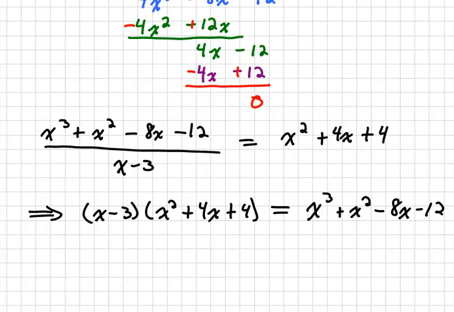So this is useful if you're looking for zeros. From x minus 3, you get a zero of 3, but you could find the zeros a couple of ways. You could take this x squared plus 4x plus 4 and treat it like a quadratic and try to solve it, using the quadratic formula or graphically or whatever. Or you could do more long division, or you could just try to factor it regularly. Okay, so there are some options for you.